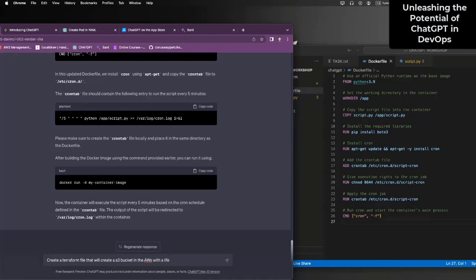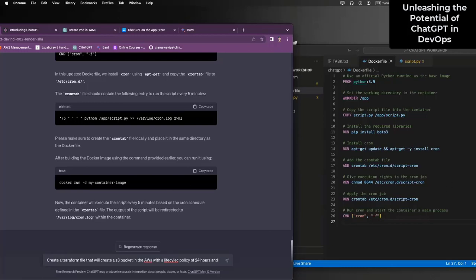In the task, we are expected to create an application that is going to delete every file after 24 hours, right? Lifecycle policy of 24 hours. Okay.